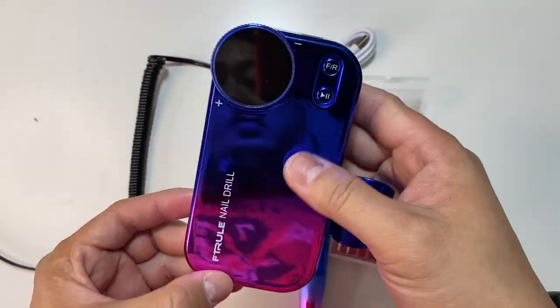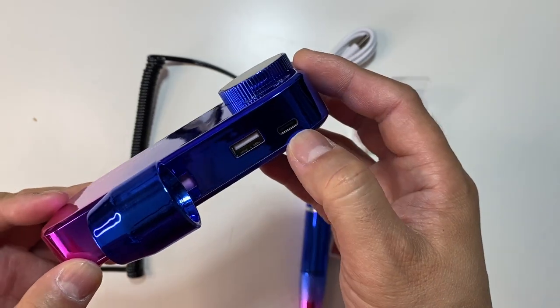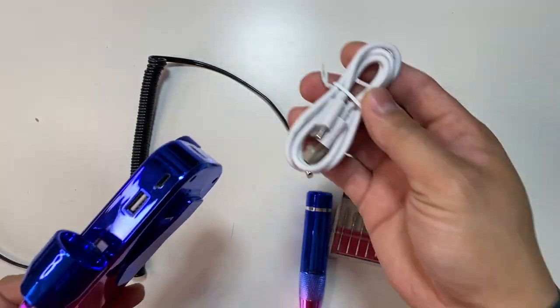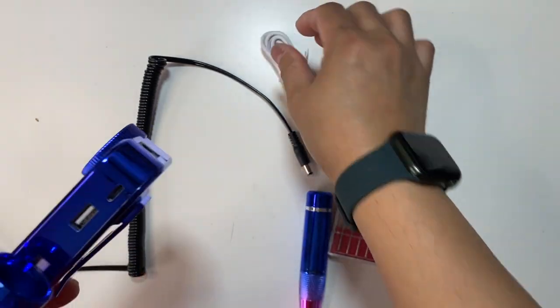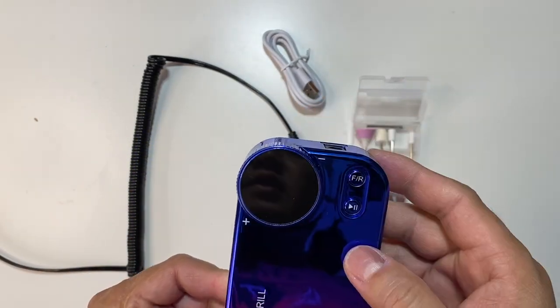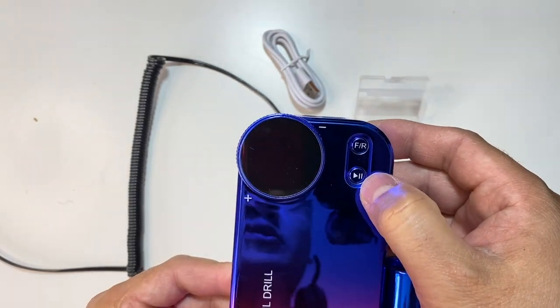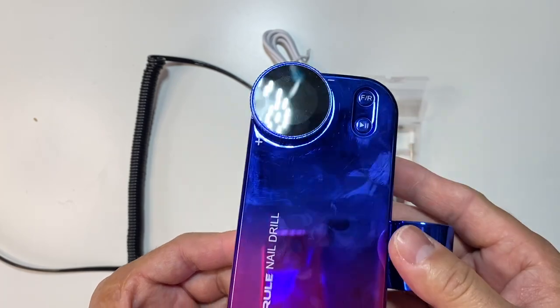Basically this is just like a power bank. To charge this device, you have to use the USB-C, and it comes with a USB-C charging cable. And we have here the speed dial ring. We have the front and reversed, and the play and pause, which is the power on and off.